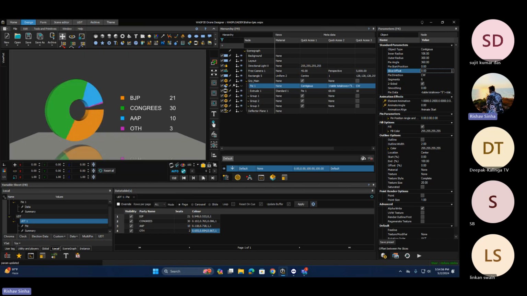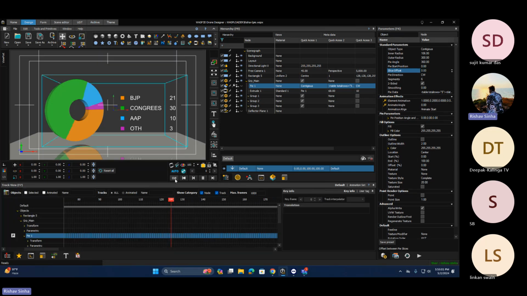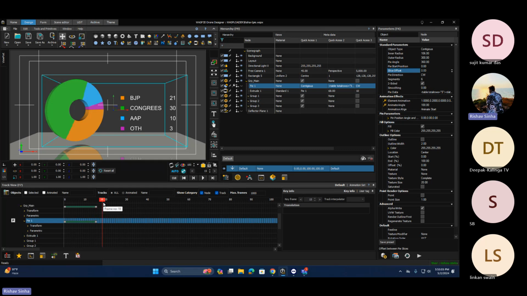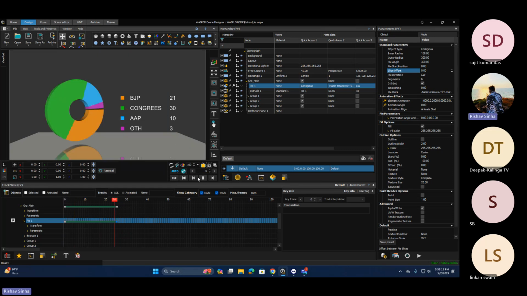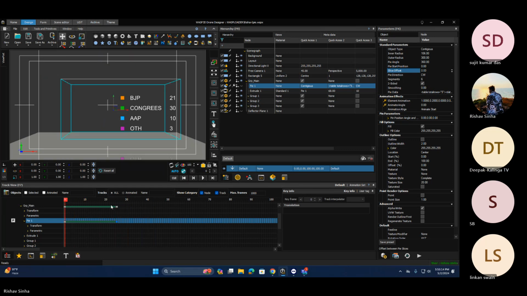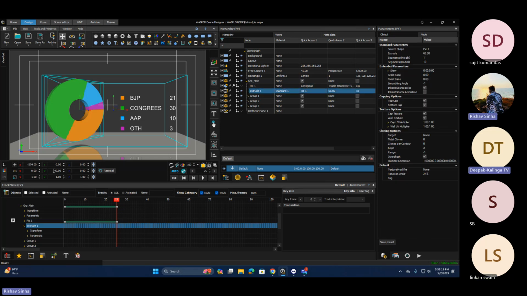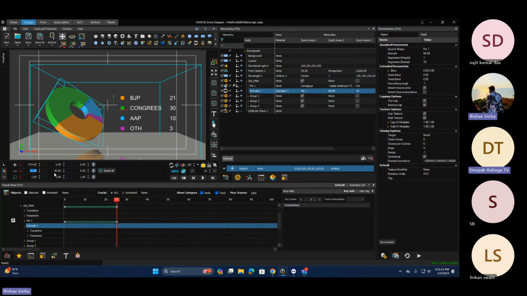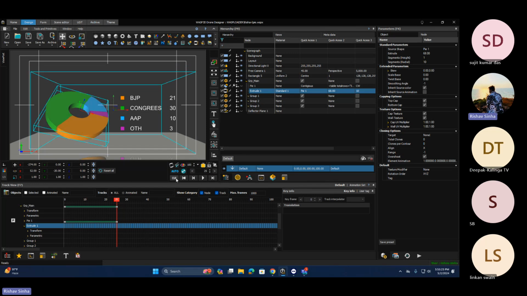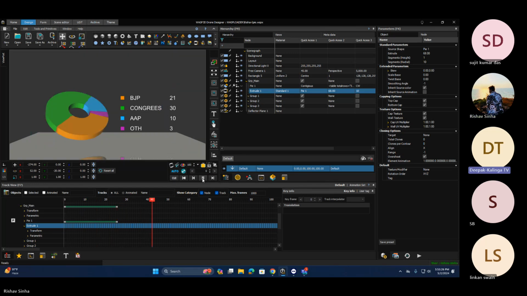now you can see the animation is a little bit fast, but this animation is the same as yours. Now what I will do is increase the frames a little bit like this to make it slow. And I'll rotate it like this. I'll select my pie. So this is extrude basically. I'll select this extrude and just rotate it like this. You can see, this is how you can achieve those results.